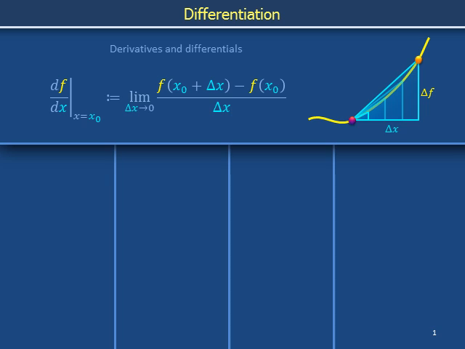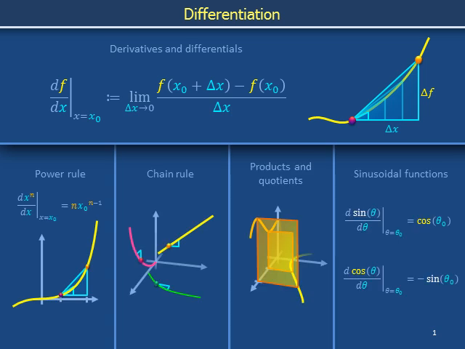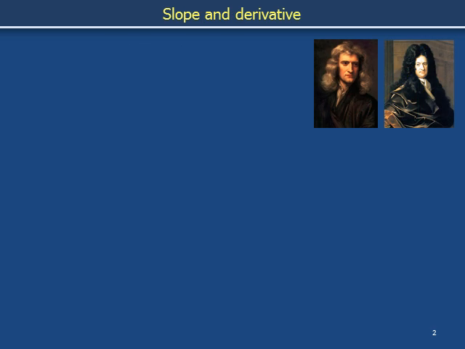The purpose of the remaining 4 videos is to begin to build a table of rules that will allow us to analyze slopes, meaning rates of change, for a variety of functions. The examples we will study will be the power rule, the chain rule, the product and quotient rules, and the rules for calculating the derivatives of sine and cosine. The understanding that we will develop will provide a foundation for the analysis of a variety of biological systems. These include the dynamics of expanding cell populations, the abundances of biological molecules involved in chemical reactions, and oscillations in biological circuits. We begin by defining the derivative.